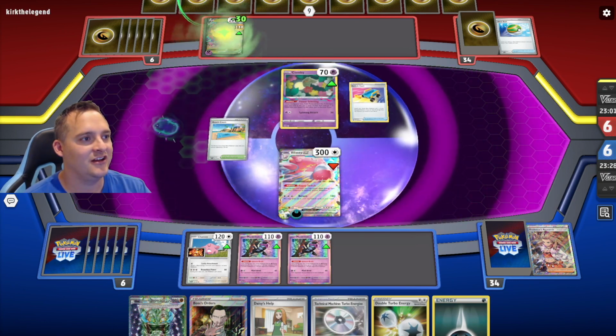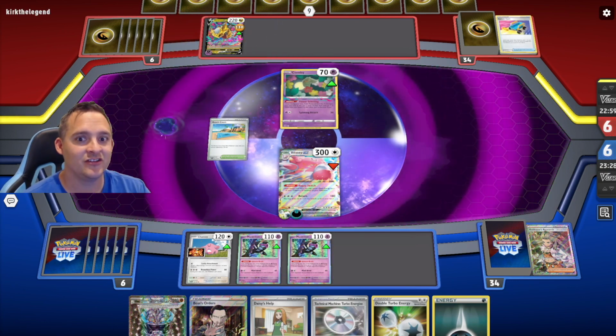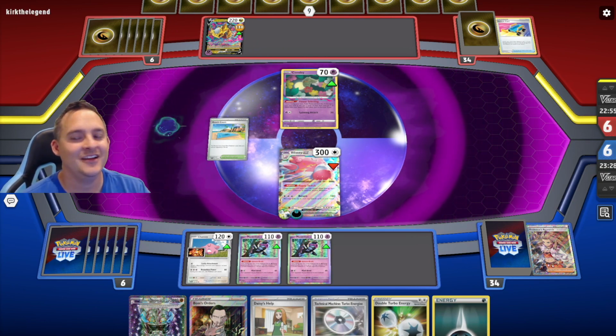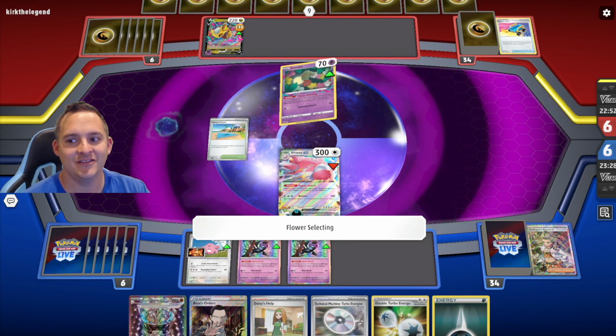Or they can do switch card, heal off some damage. I think that actually matters. No, we're hitting 290, it'd be 290, so they're 10 off. So it doesn't matter as much as I thought it would have.